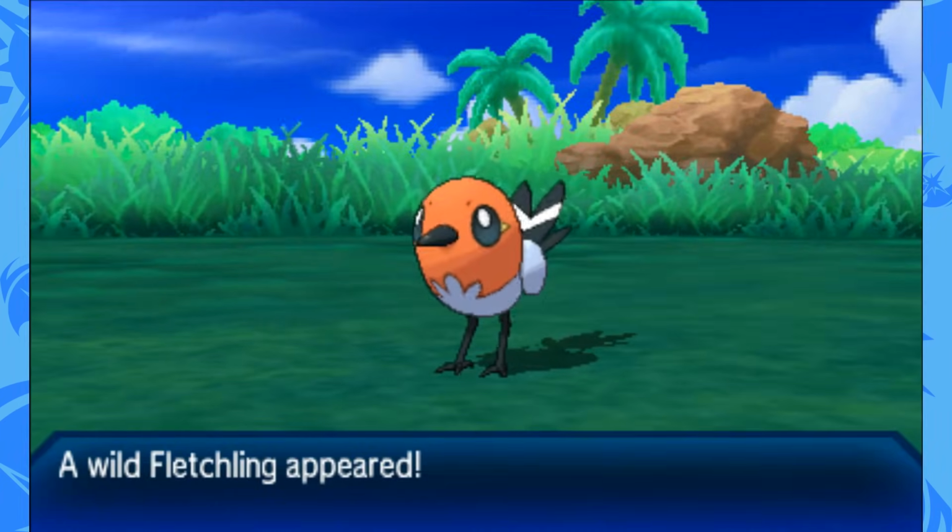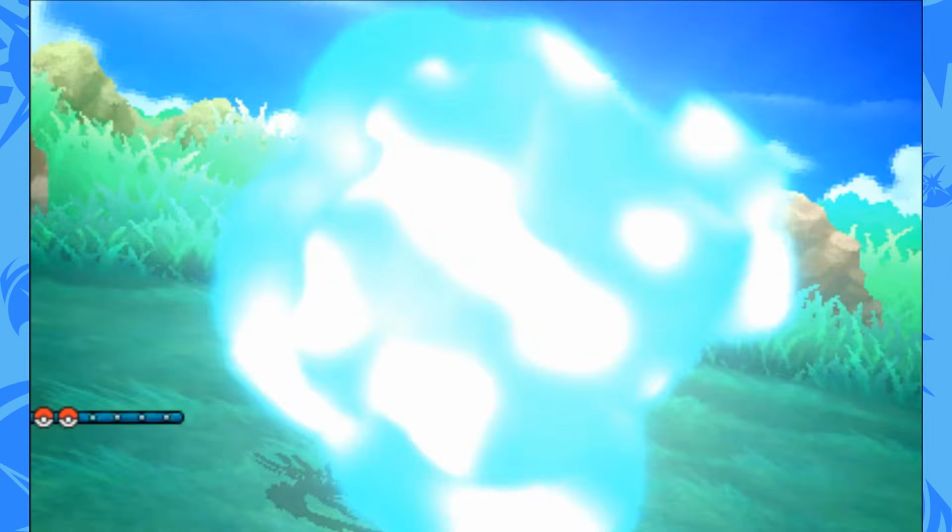An easy way to go ahead and get yourself a Pokemon with one of these two abilities is head on over to Route 8 and go ahead and catch a Fletchling. The wild Fletchling here come anywhere from level 17 to level 20, so all you have to do is raise it up one level and then it will evolve and have the ability Flame Body.